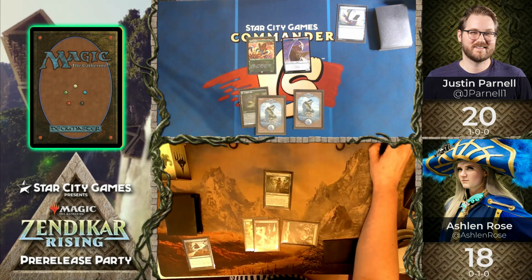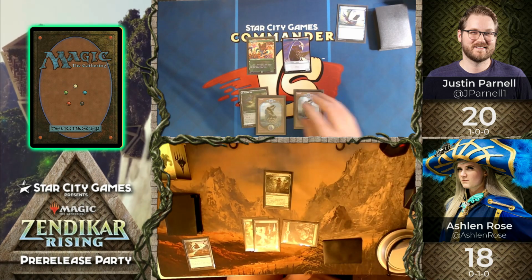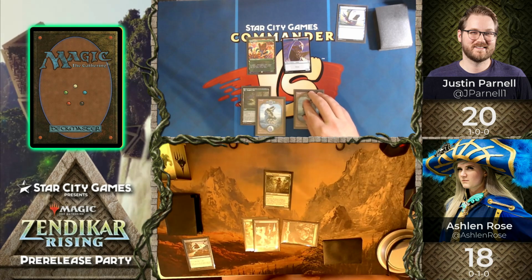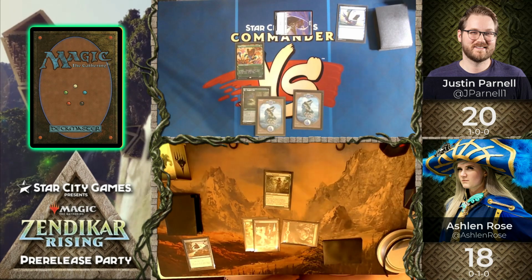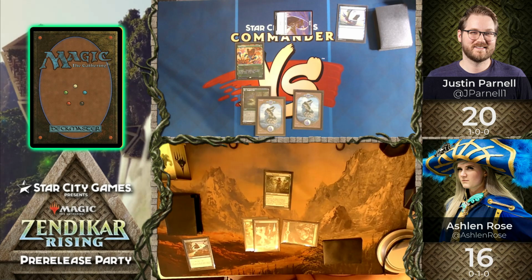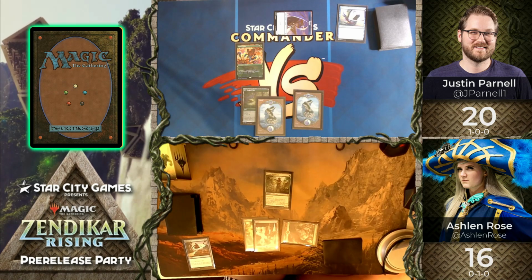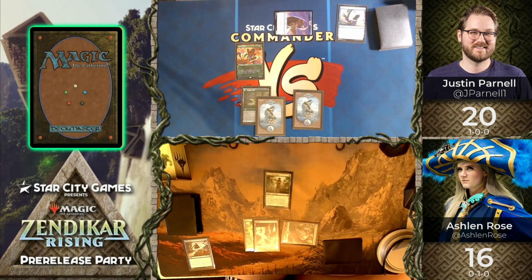Untap, draw. The first thing that I'm going to do is attack you for two with just this Drake. I will take. I can't do anything about that. Okay. This is giving me flashbacks to what set also had the enchantment that made Drakes that was very annoying. Drakehaven. Drake in Amonkhet. Yeah.